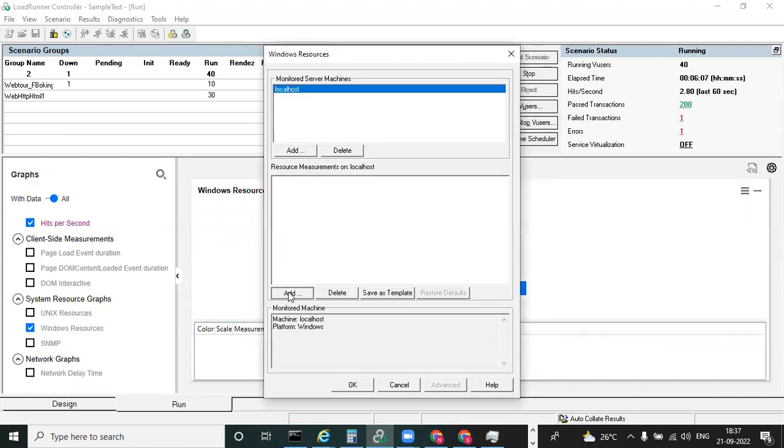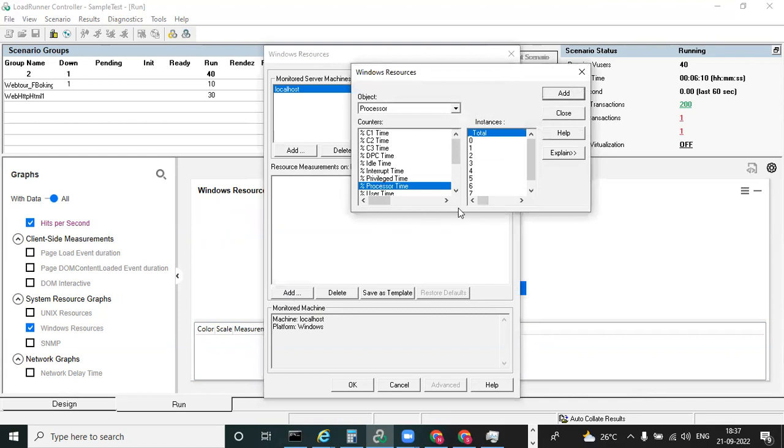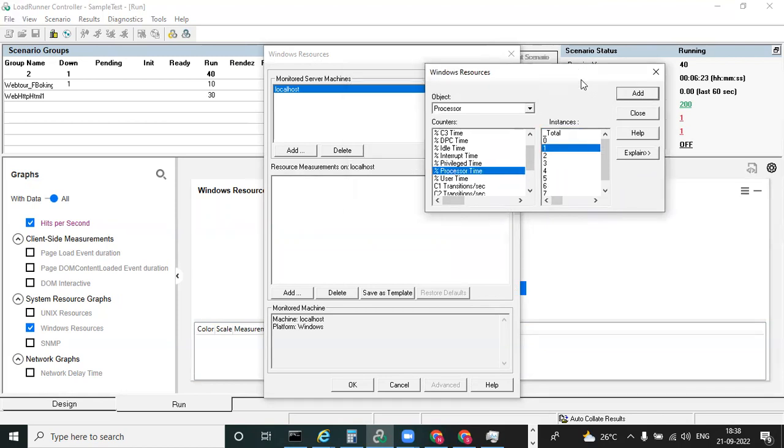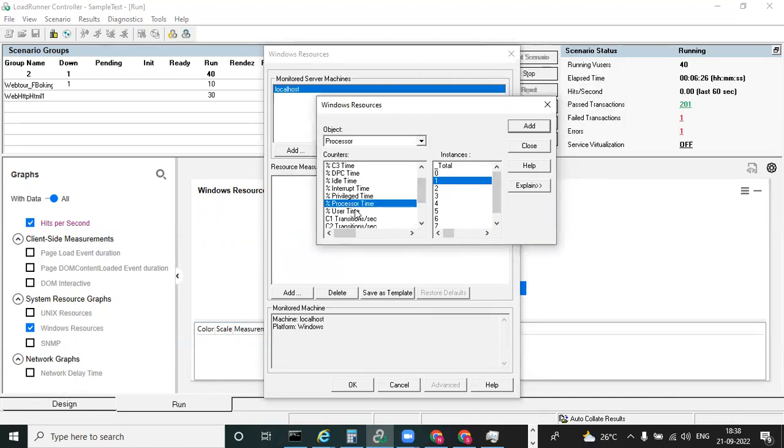Okay, and if you want to add resources like CPU and memory, how do we add? Processor time is nothing but CPU. You can add it. See, processor is nothing but CPU.